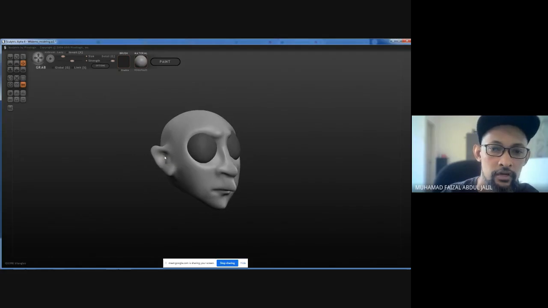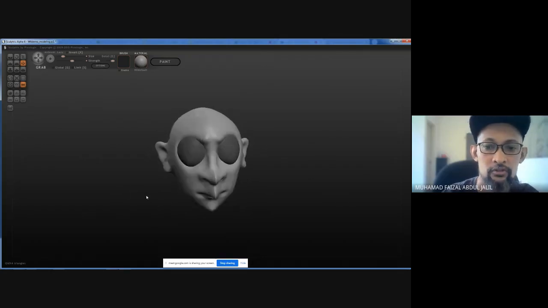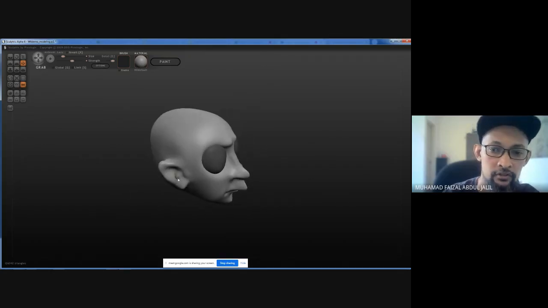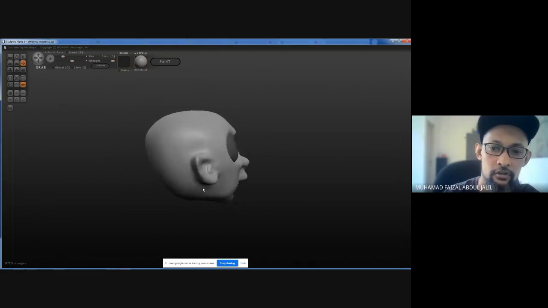See what I'm trying to do right now, to develop a little bit of understanding of working with the patterns of the ears. But it doesn't have to be too detailed, okay? Because it's going to look a little complicated when you want to create that kind of pattern later on.